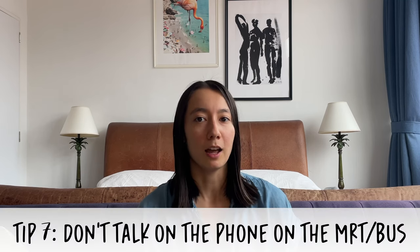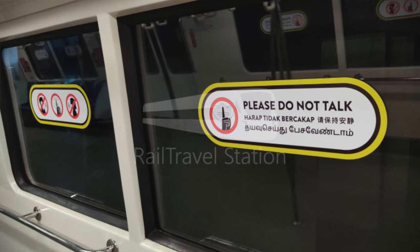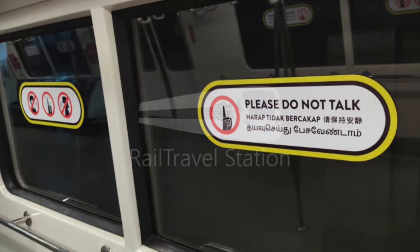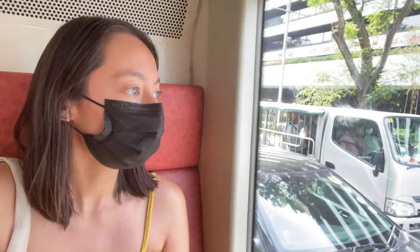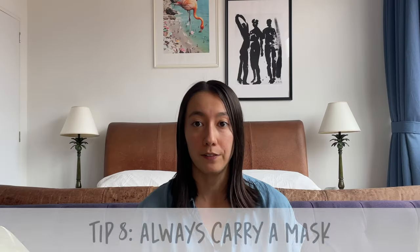On public transit, try not to speak loudly or use your phone. This used to be an official rule during COVID restrictions, with signs posted all over the buses and metro saying not to talk because it would increase the spread of germs. There are no longer those signs posted, but it's one of those unspoken rules — something to be mindful of to be a polite visitor. One last tip about public transit: Singapore still requires you to wear a mask when taking public transit, including the metro or the bus, and you will not be allowed to enter without one. No masks are provided, so I always tell my guests to make sure they have a spare mask on them.